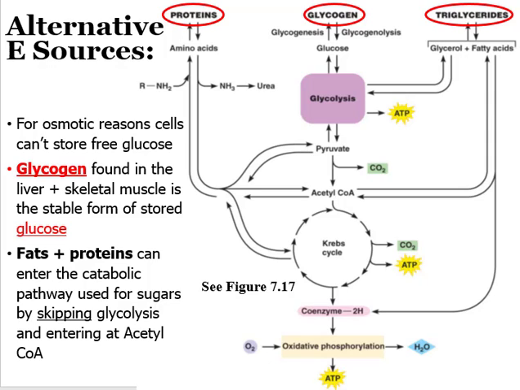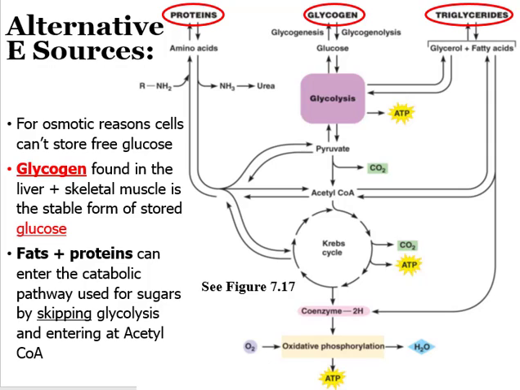Now, if we go all the way across to the right, where we have fats or triglycerides, these are circled in red. These require a process called beta oxidation. And what happens here is the long fatty acid chains of carbon-carbon bonds are broken 2 at a time. These 2 carbon chunks are fed directly in as acetyl-CoA, and they enter the Krebs cycle just like normal, because acetyl-CoA, we already saw, is a 2 carbon chunk.